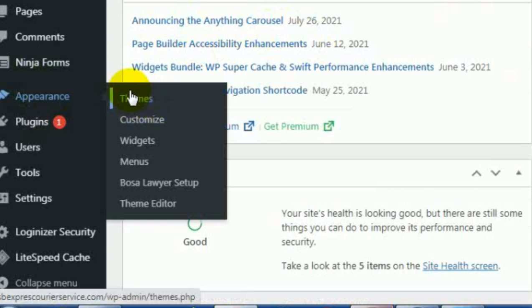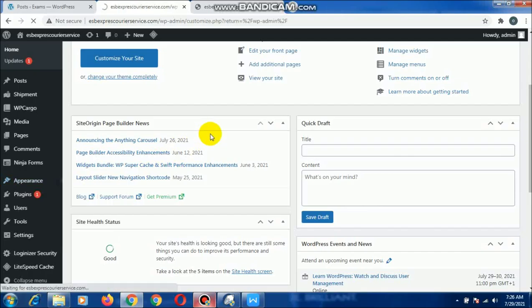So I go over to my theme. Under Theme we have Customize, so we'll go over to Customize. Customize is where we add the logo and the favicon. That's where you go to customize your website.